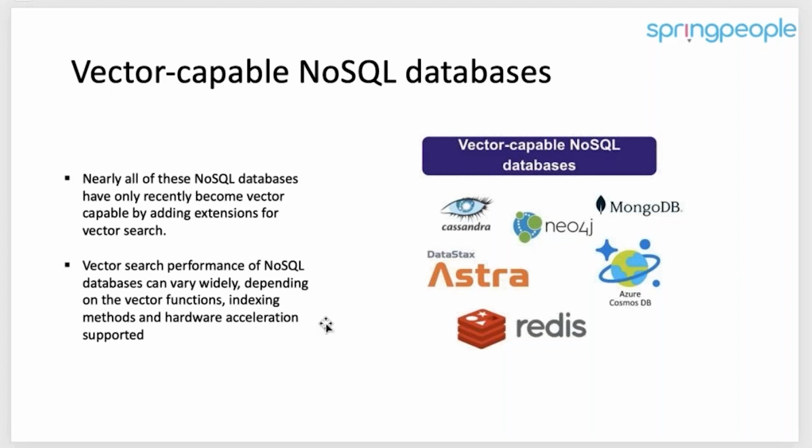And then today a lot of NoSQL databases have been redesigned to add vector capability, which is pretty popular. A classic case is Neo4j, where graph-type data is used. So you have your Mongos, your Neo4js, all of this. Redis itself is an in-memory store, and you have many such NoSQL databases being built.